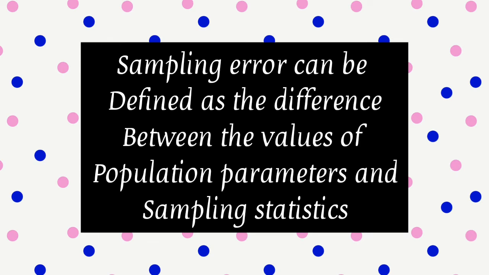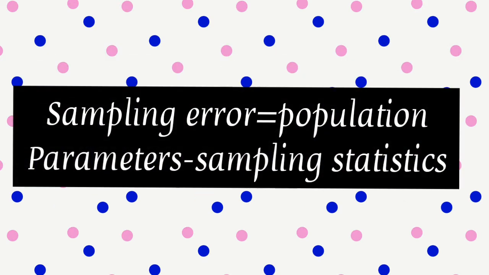Now this sampling error can result due to faulty selection of the samples or it may be because the sample is very less. It may also happen when one chooses a sample purposively to get certain attributes and sometimes it can be because of the wrong information given by the samples.